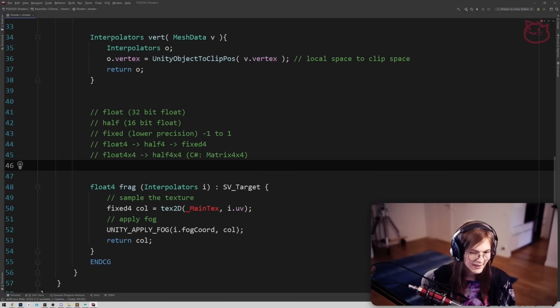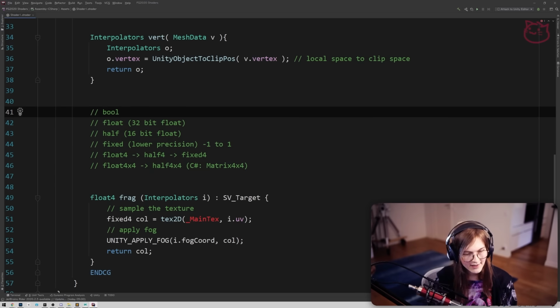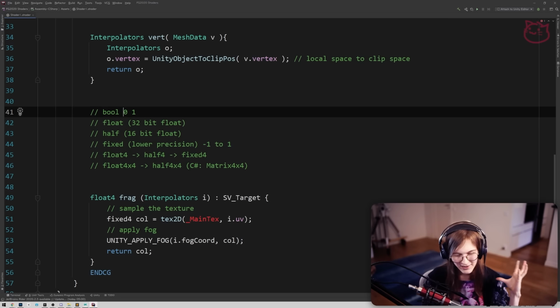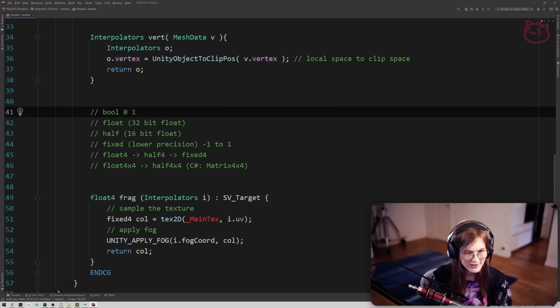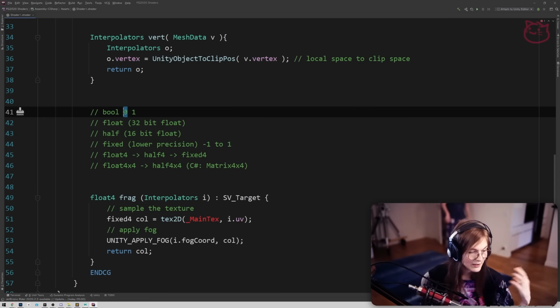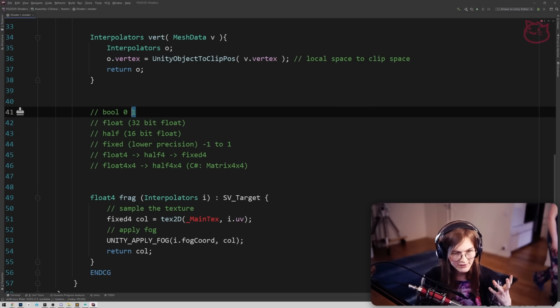There are some other data types. Bool data types kind of exist, but generally they're equivalent to values of 0 and 1, which is familiar to some of you, because I'm sure some of you have used C or whatever, where bool is equivalent to a 0 and a 1, where you can just multiply by a bool. So you can multiply something by a Boolean value, and that's going to compile, and false would be equivalent to a 0, true is equivalent to a 1.